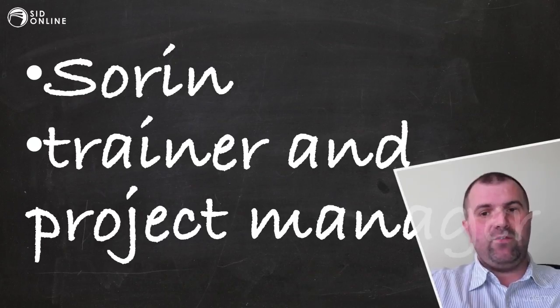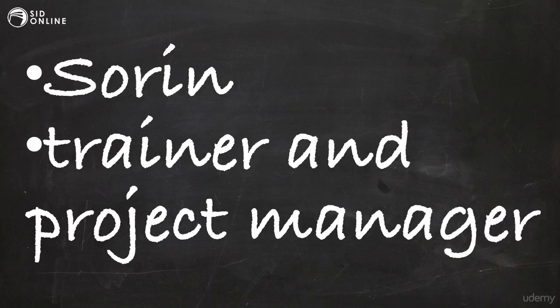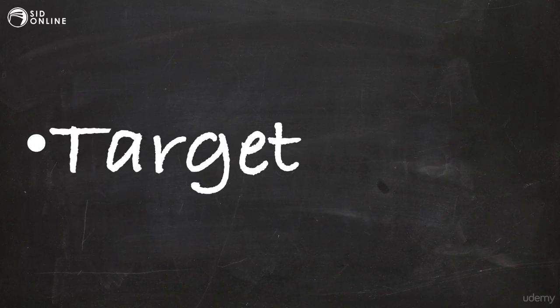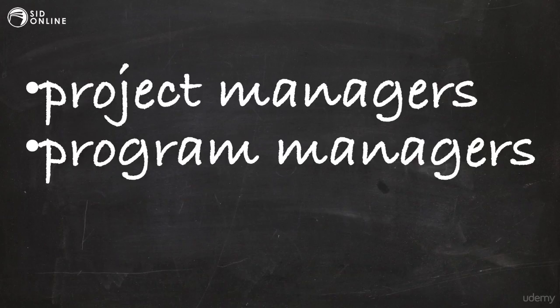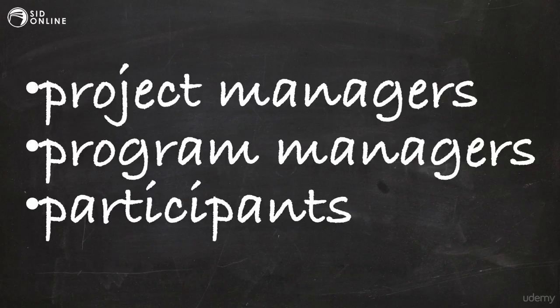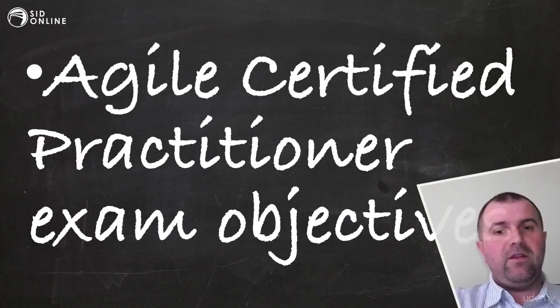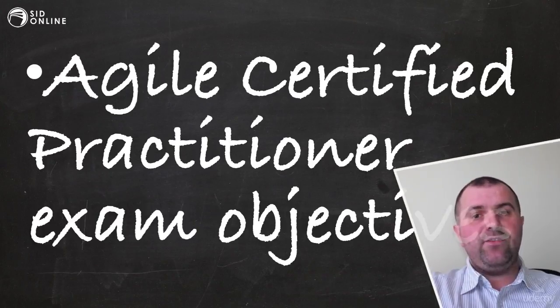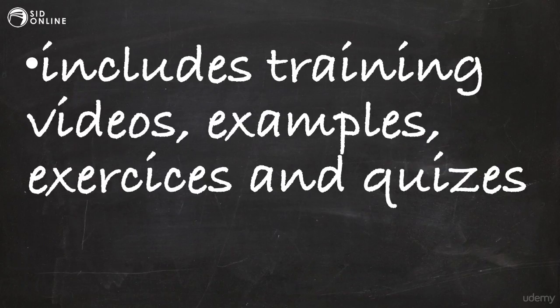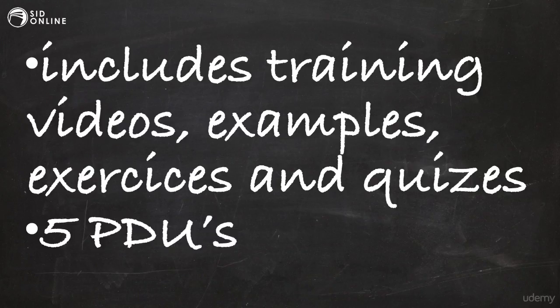This course is intended for project managers, program managers, or anyone who wants to efficiently participate. It is aligned with the Agile and Certified Scrum Master learning objectives. The course includes training videos, examples, exercises and quizzes, and if you take your time, you can earn PDUs to maintain your PMI certification.